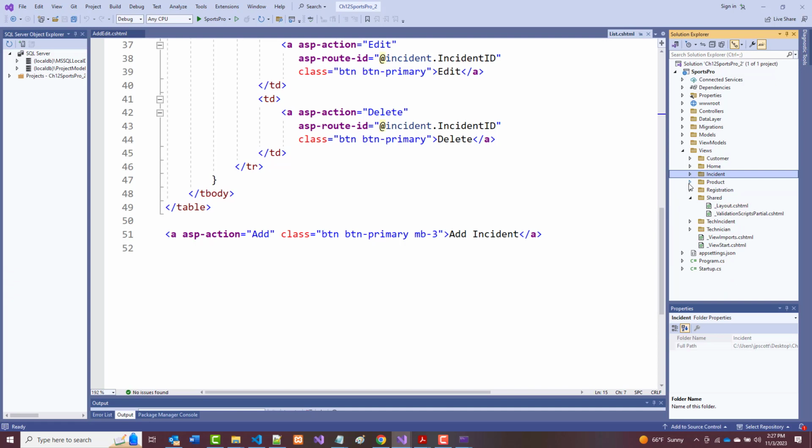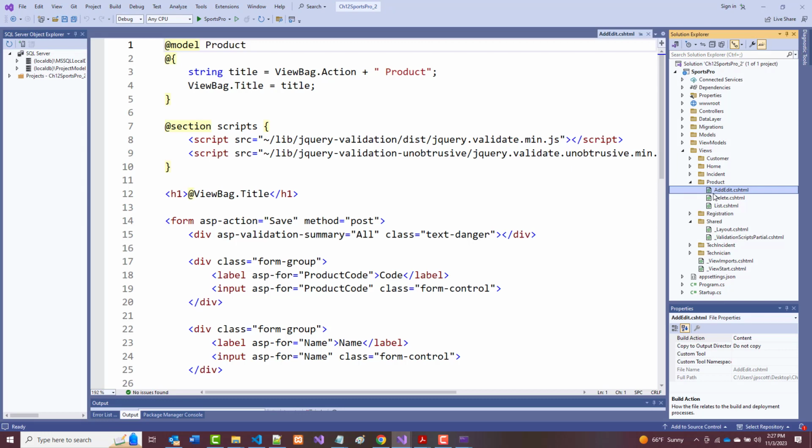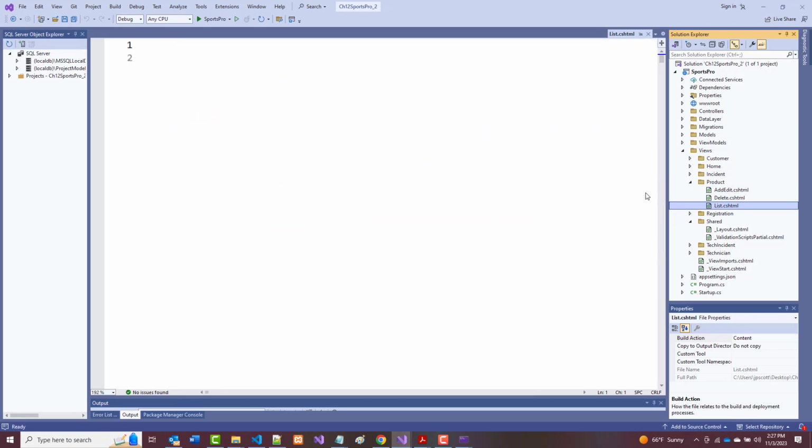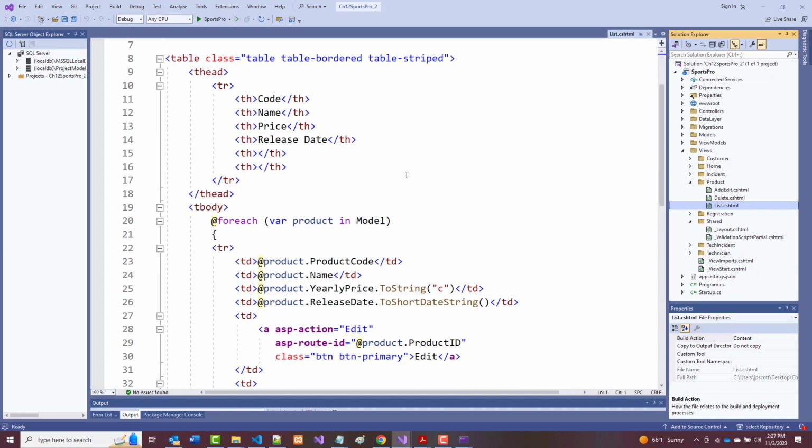Let's go into product. And for product, again, we've got add edit, we've got delete, and we've got list. So this is a listing of our products. Each product has a code, a name, a price, and a release date.